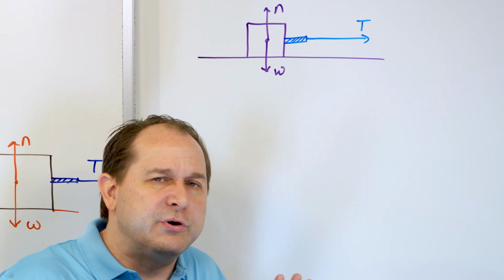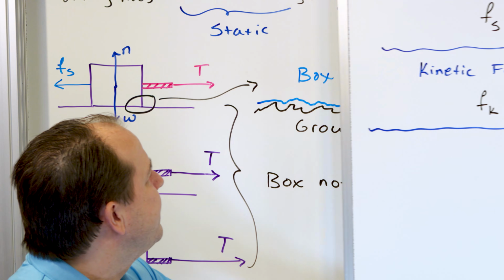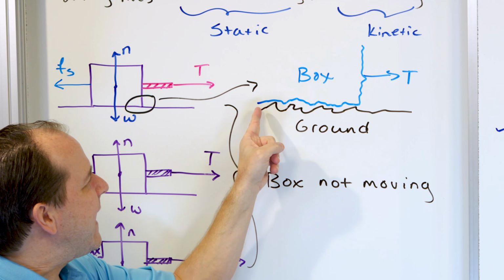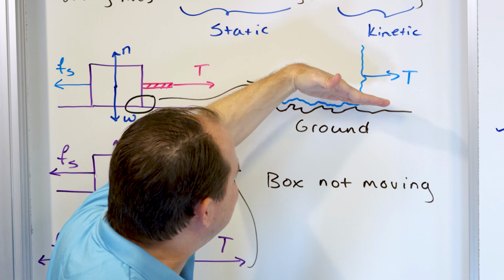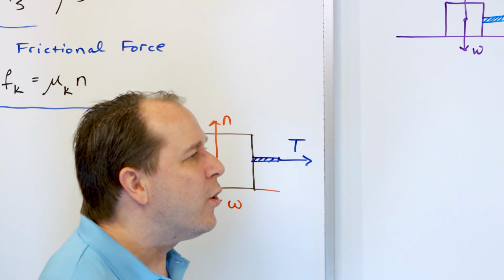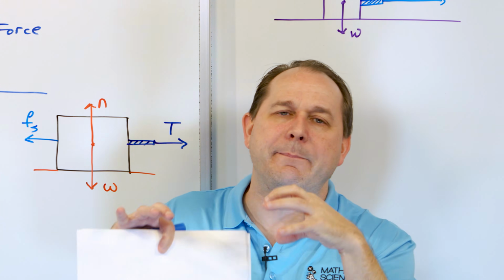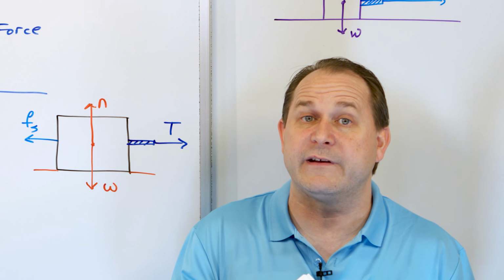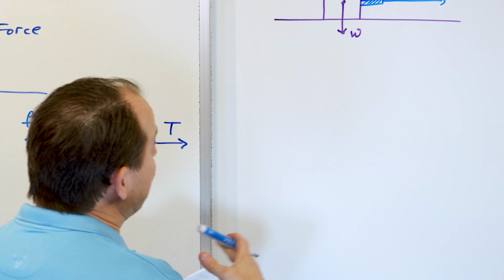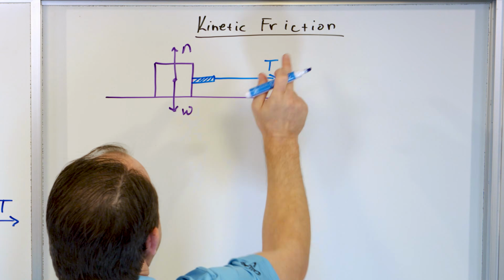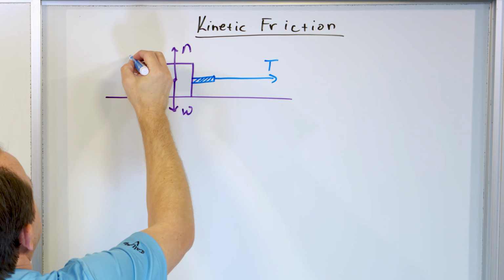In other words, you have to push enough to almost lift it out of the catching that is going on here. That's why you have to push a little bit more to almost lift it out of all the catching and kind of get it on top of that. And once it's sliding on top, or once the inertia sort of starts to carry it, then it's not getting caught microscopically as much, and it takes a little bit less effort to keep it going across the carpet. So in the kinetic case, this frictional force is not called Fs, it's called Fk.